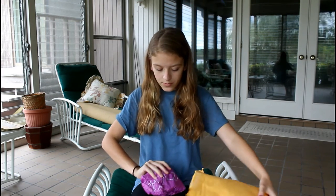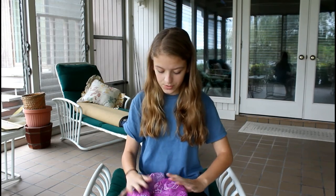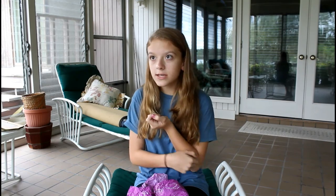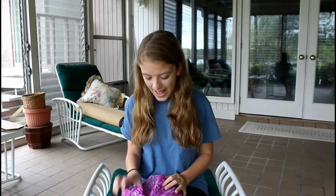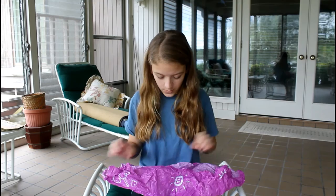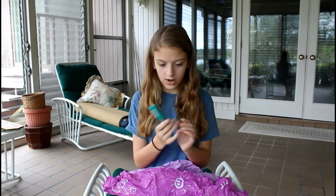And then, all the products came really, really nicely packaged in this tissue paper. It was more nicely folded, it was just that I opened up the package and may or may not have peeked. All right, so let's just get into what they sent me. Ooh, okay, this is so cool. So the first thing that I see that they sent me is really awesome.